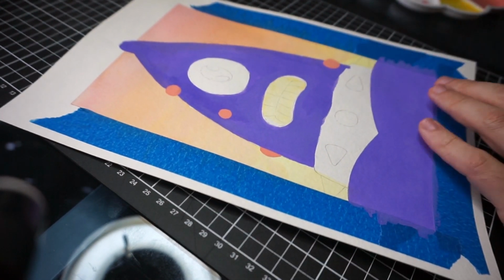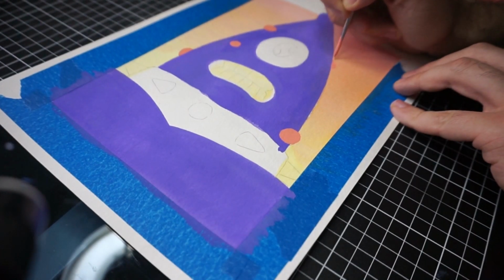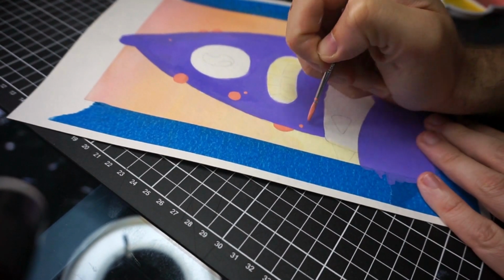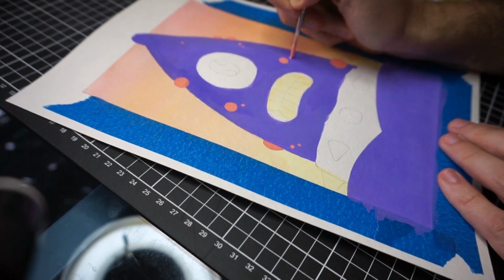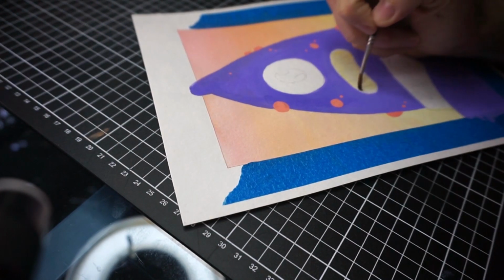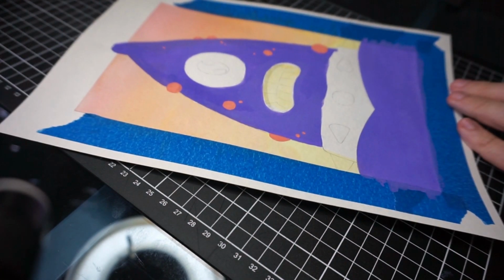So here I've mixed a lot of white into this and used very little water, so it really has a stronger opacity than the purple, and it can sit on top of the colour without destroying or reactivating the gouache underneath it. Gouache is amazing, but it's really easy to re-wet a surface you're working on and have it sort of liquefy and start smudging with your colour over the top.